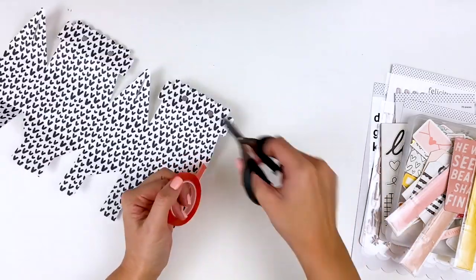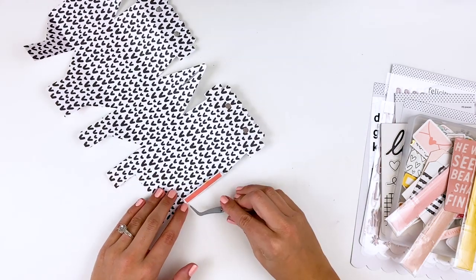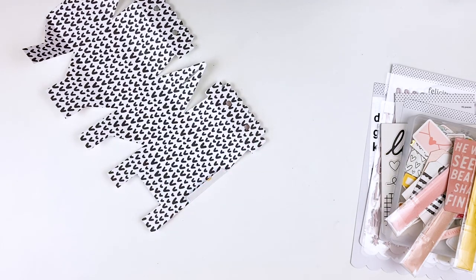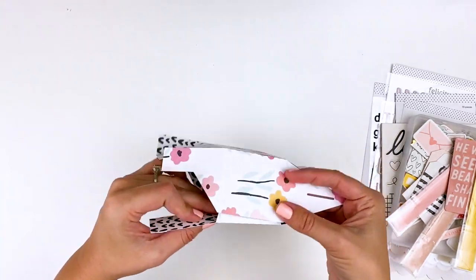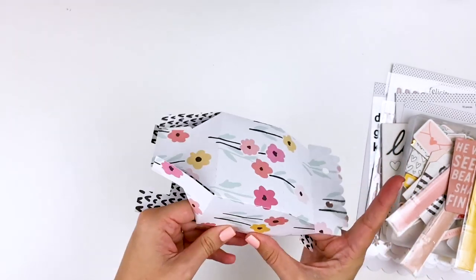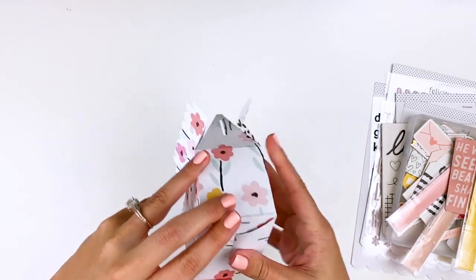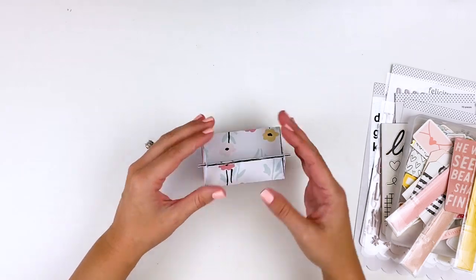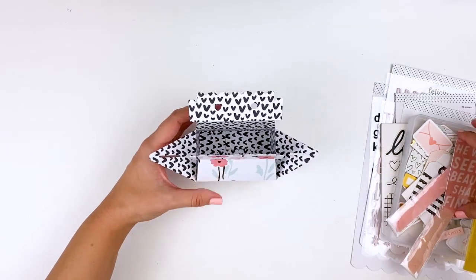I don't feel like I need to back it with two pieces of paper or switch to a cardstock. I am going to use a super sticky double-sided adhesive on this little flap here and throughout the project just to make sure it stays together — this is the one little spot it needs tape. You can add adhesive to the bottom flaps if you want to reinforce it or if you're going to have something heavy in the box, but it's designed to fold together just like this, and for what I'm using it for, that is perfect. I also love that the Felicity Jane papers are double-sided, so you get a little pop of black and white on the inside design — just perfect for projects like this.